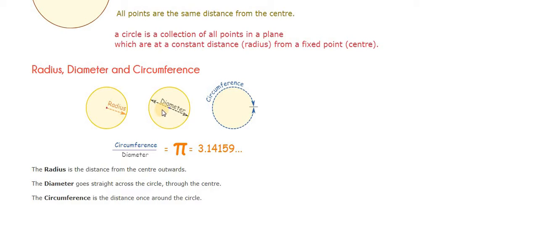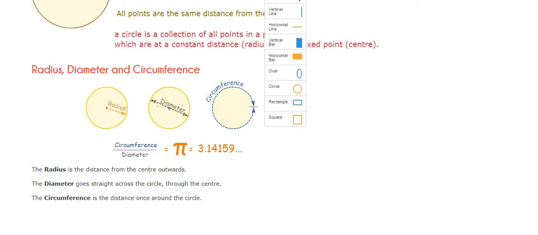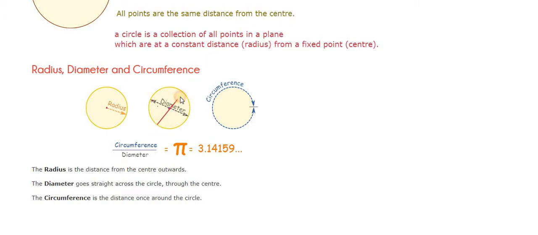What is diameter? Diameter is a straight line across the circle through the center. The diameter goes straight across the circle through the center. This is a diameter. From the center it moves straight. How many diameters can we draw? It is the same as the radius. You can draw an infinite number of diameters in a circle. For example, here we have one diameter, right? If you want, I can draw one more diameter like this. This is also a diameter, only it should pass through the center. And even you can draw a diameter like this. Like this I can draw an infinite number of diameters in a circle.